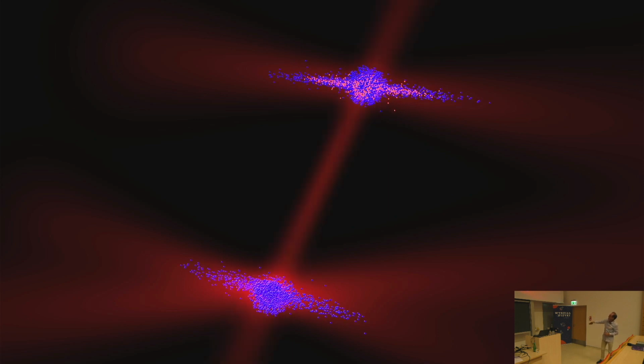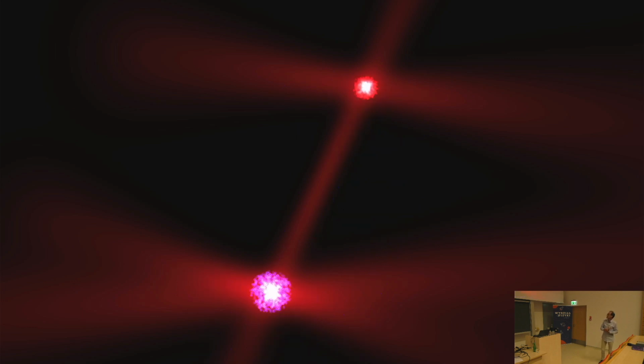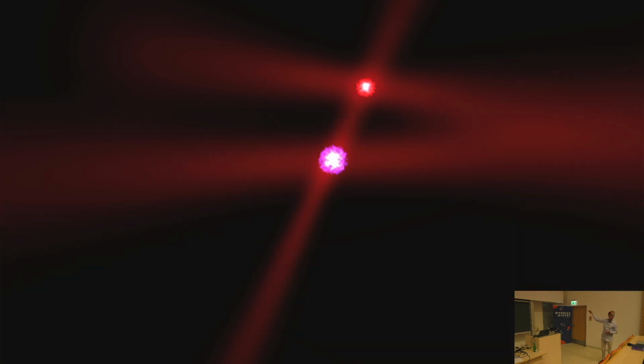So Prem built this system here. It has two dipole traps, a fixed one on top into which we load rubidium, and actually also a little bit of strontium-88, which we use as a coolant for our rubidium. And into the lower dipole trap we load strontium-87, just a spin mixture, 10 different internal states. And we have a connecting dimple to increase the density and then perform evaporative cooling. Now we have a BEC here and a very cold gas cloud down here, and we can move it upwards.